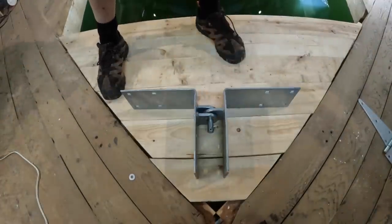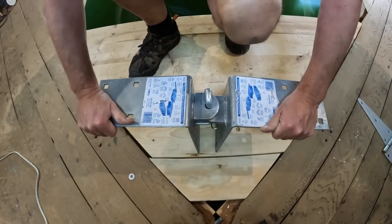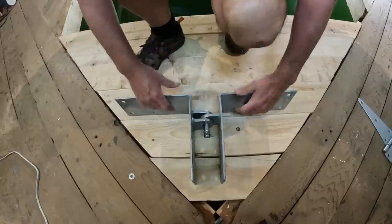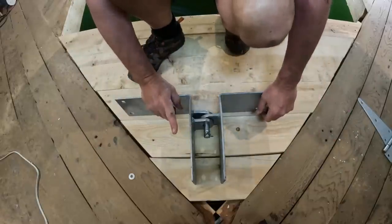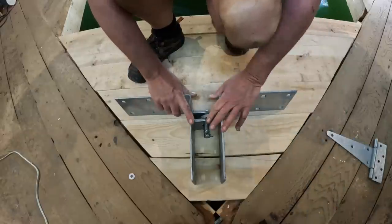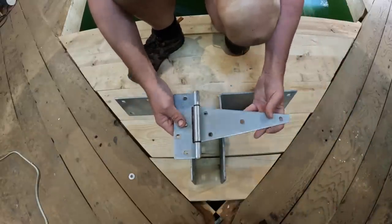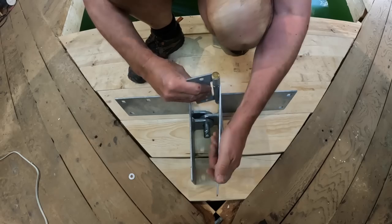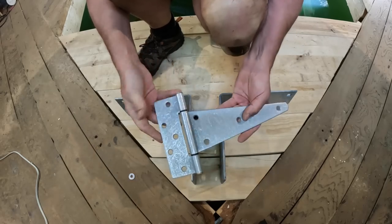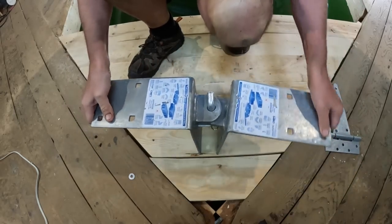Enter these. Now, these are pretty serious. These are kind of overkill for what I'm doing, and I get that. However, better than completely, well, shall we say, underkill. So, now the problem is, because the dock has to tip up, it has to be able to swing through 90 degrees, and these did that pretty well. These do not swing through 90 degrees.